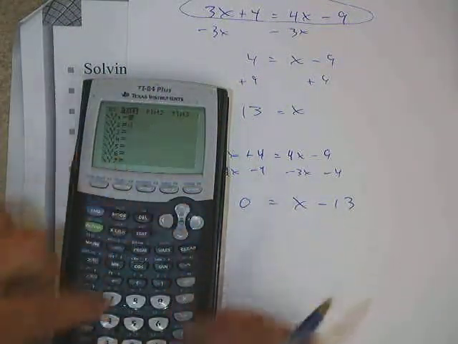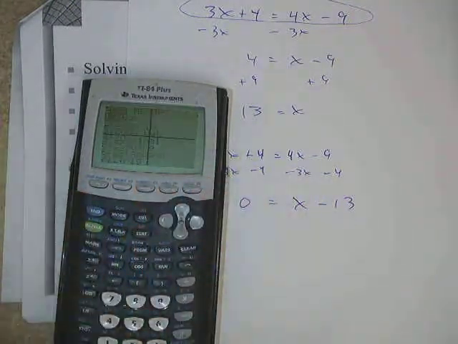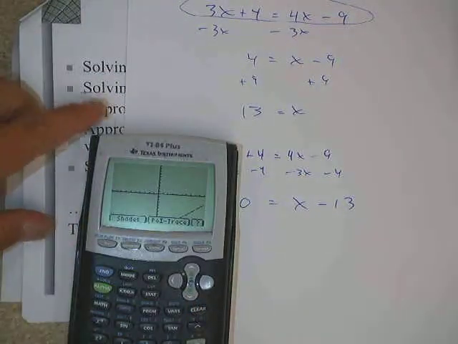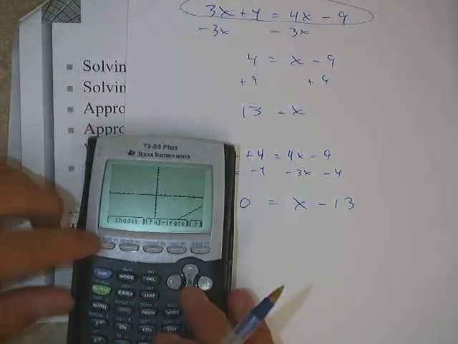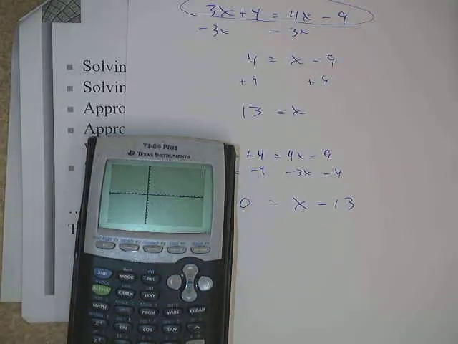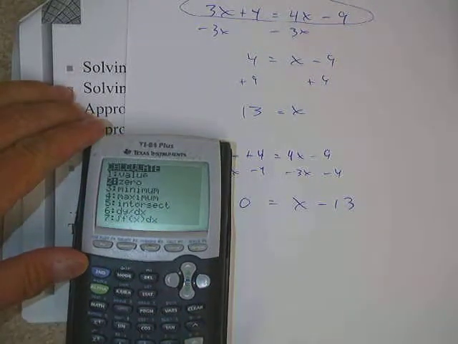So if I were to do it with that approach, which I can certainly do, x minus 13 here, and I'm going to go back to my standard window, zoom 6. Once again, we can't see it because we don't have 13 on our list. So if we make our window go over to, let's say, 15, we should be able to see the intersection point between it and the x-axis now. And again, that's all we're after, that point where this line crosses the x-axis. That's the solution to this equation.